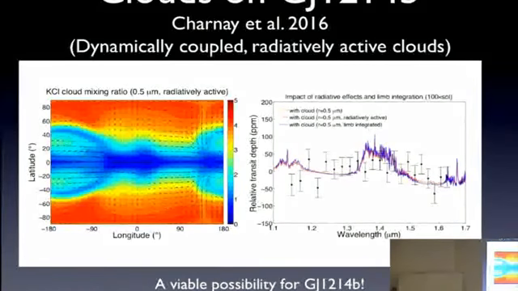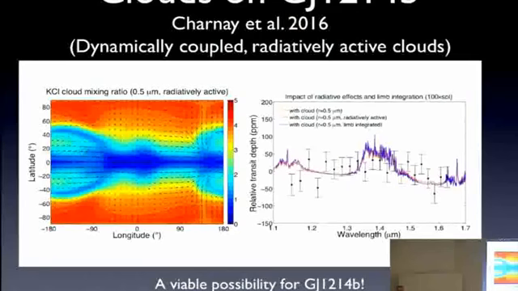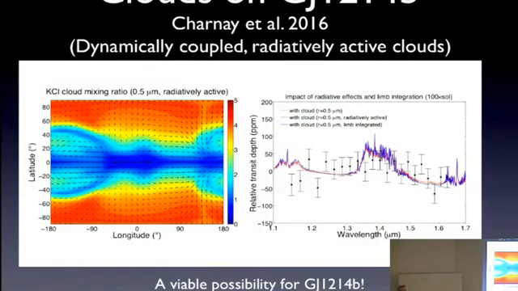Yeah, I think that's true, but it's also that the clouds scatter optical light. So certainly in the optical, they do change what you see a lot. But those particles are optically thin above 3 microns because of their sizes. So it means that in the infrared, they become transparent, so they don't affect so much what you see. So I think that's the main reason: this is a thin layer of cloud that is enough to explain what you see in the optical and not modify things strongly in the infrared.